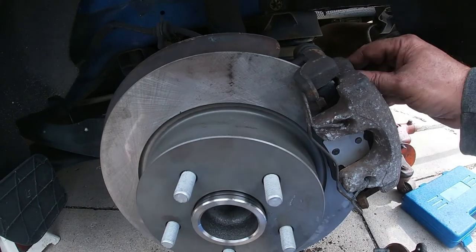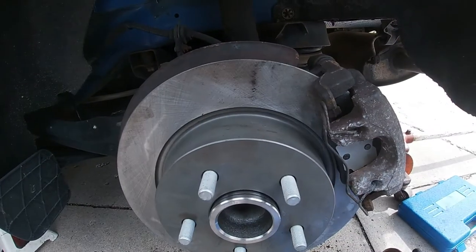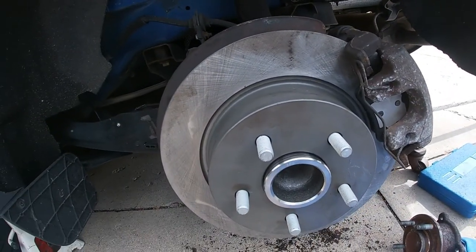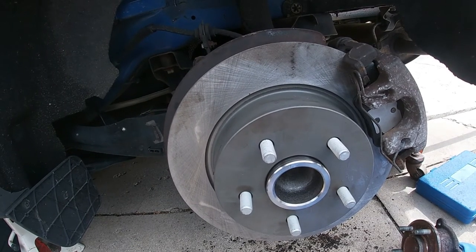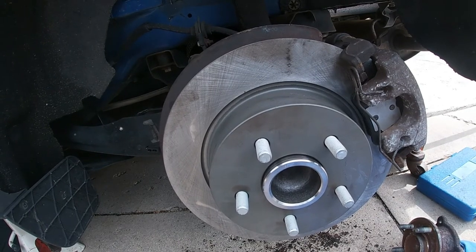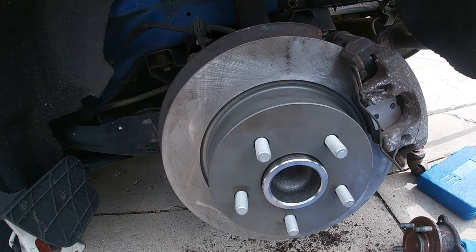Now I'm going to do the other side, but I'm not going to film the other side because it's basically the opposite of what I did here, and I don't want to bore everybody by doing the same thing. So maybe I'll just show an update on everything when it's all done, and I'll take it for a test drive. I'll come back and give you an update on the right side of the vehicle.